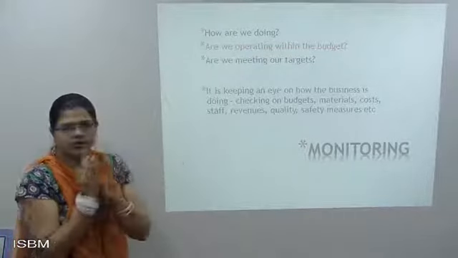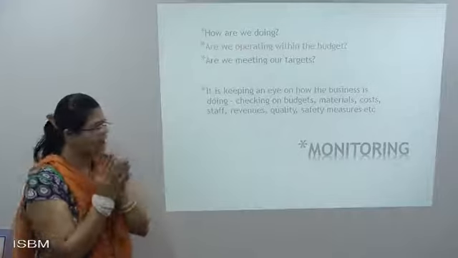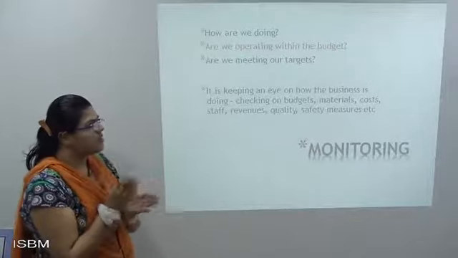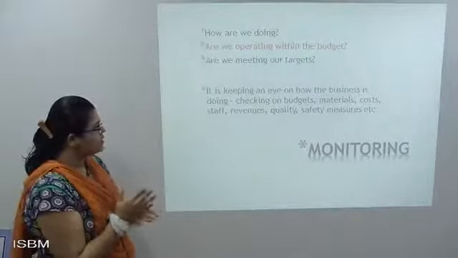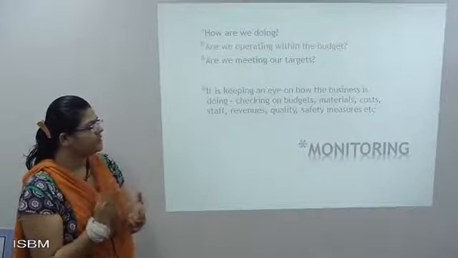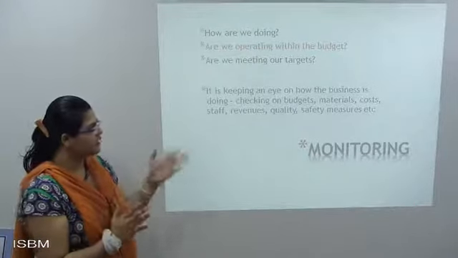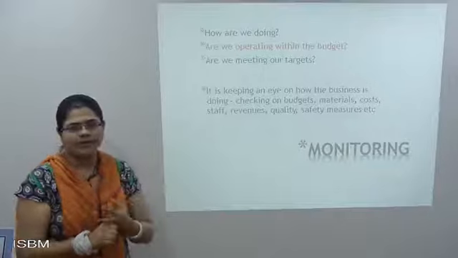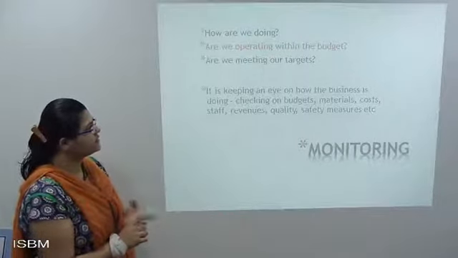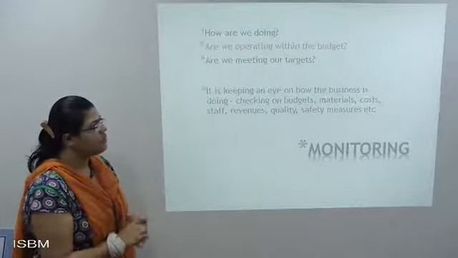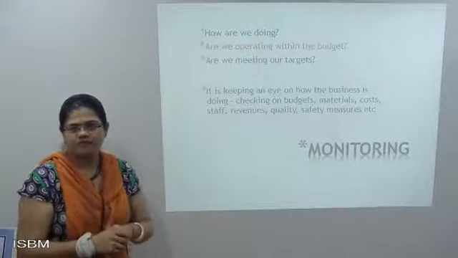Monitoring is keeping a proper eye on how the business has been doing. Checking on budget, material, cost, staff, revenue, quality, safety measures, etc. Budget, it has been seen. Material, it has been seen. Cost, it has been seen. Staff, revenue, quality, measurements, etc. Safety measurements, it has been seen.